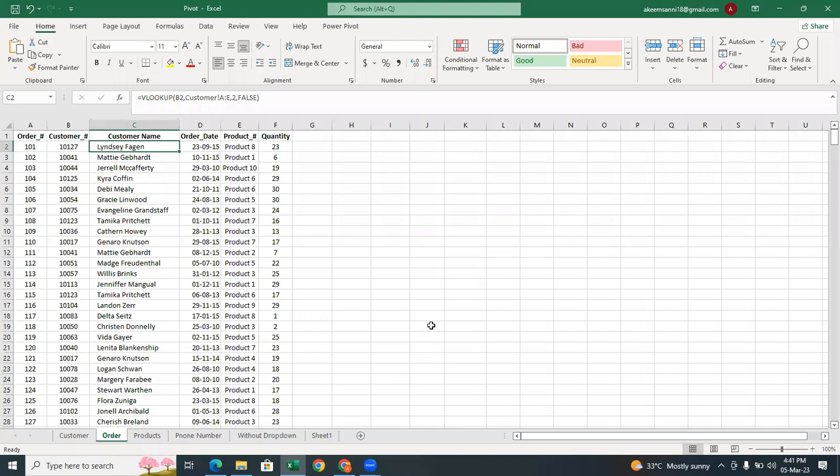For instance, out of these 1,000 customers, 300 bought goods in November. For you to identify these 300 from the pool of 1,000, you have to use VLOOKUP to find out exactly who these customers are that bought goods from you in November.